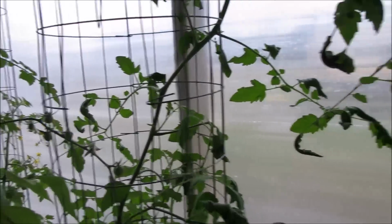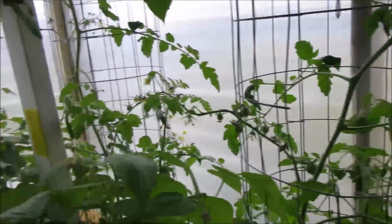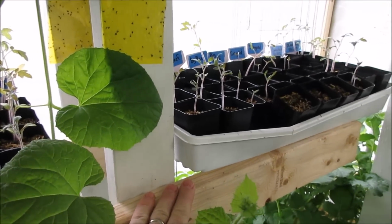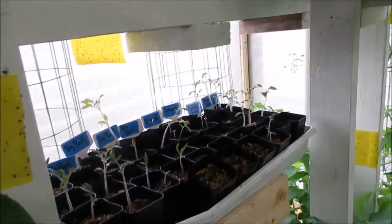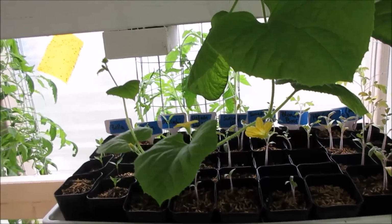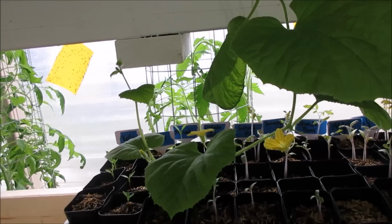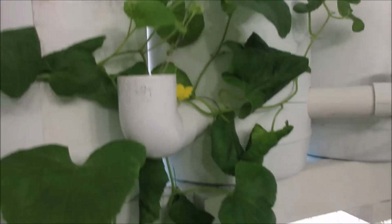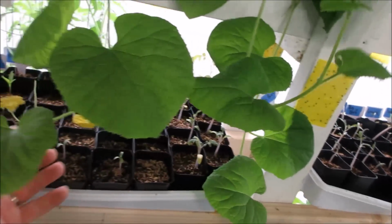I'm trying to do a single stem, and I'm starting to wrap, as you can see there. I put this board up here temporarily to make a seed holding area. And you can see here I've got tomatoes and peppers for the greenhouse, the big greenhouse outside, what I call the summer greenhouse. Up here we've got some melons that are growing down here.